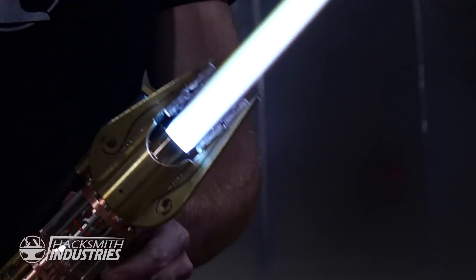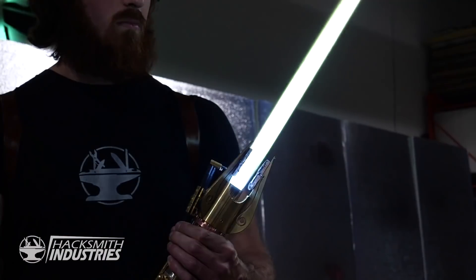Just a couple of things. Obviously laser blasters don't exist yet, so I'll assume they cause deep thermal injuries similar to electrical burns. And likewise, lightsabers only exist at Hacksmith Industries. So we'll assume they vaporize and cut the tissue and seal it off, cauterizing it with the heat, similar to electrosurgery and laser scalpels that we use in theatre nowadays. So with those things out of the way, let's jump into it.